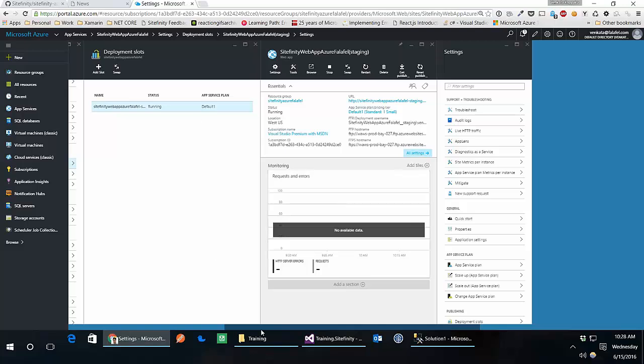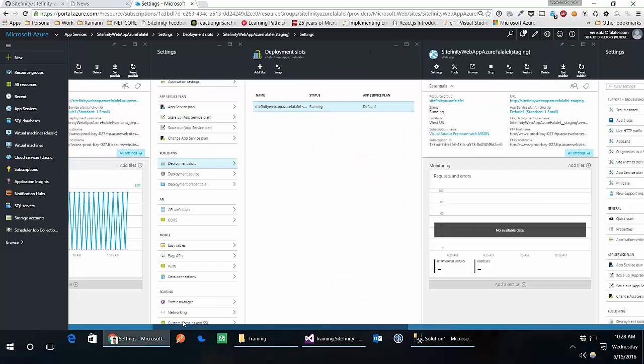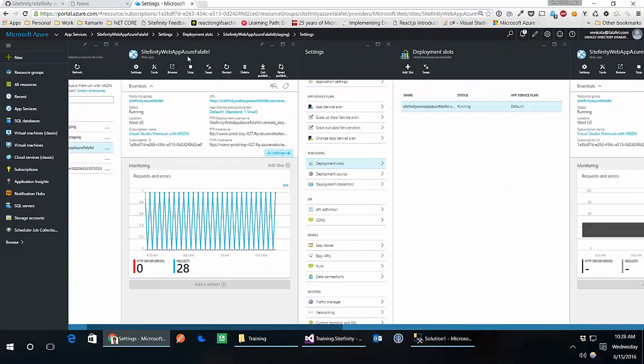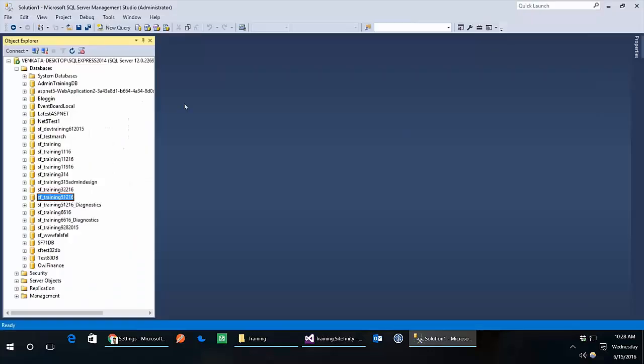All right. So now that we have the deployment slots and the app service configured, let's go back onto our development tools and try to get our Sitefinity database and also the Sitefinity web app here. To do that, I'm going to be opening up the SQL Server Management Studio. Like I said, I highly recommend SQL Server Management Studio 2014 with cumulative update 6 or above. Microsoft just recently even released 2016, so you can easily use it with the Management Studio as well.